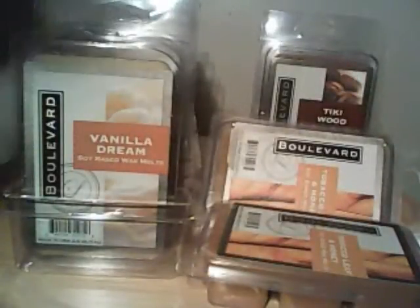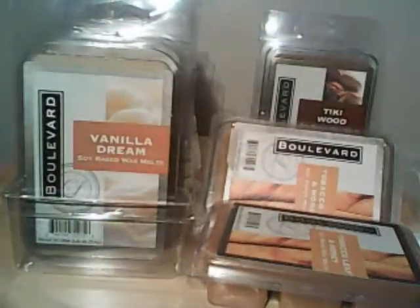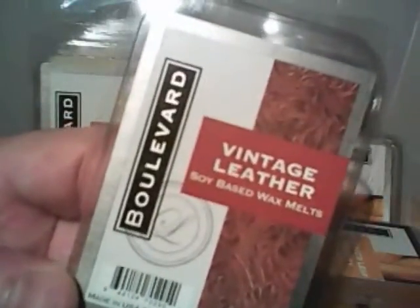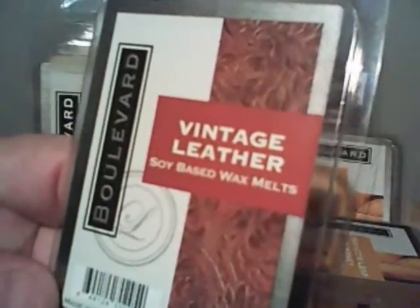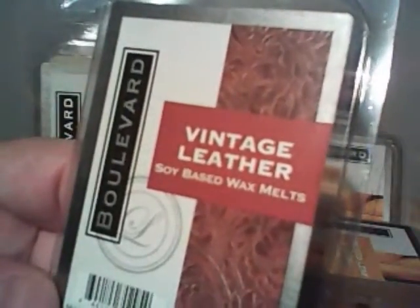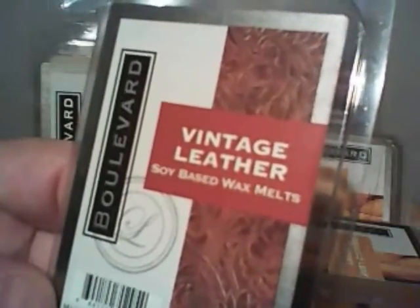And the color on this one is a very red-based brown color. This one smells incredible. If you like leather scents, this is kind of like a must-try in my opinion. It really does capture, and it is vintage smelling. There's woods. There's a distinct wood smell in here, and a very smoky smell too. So it does smell vintagey. It smells like an old vintage leather.